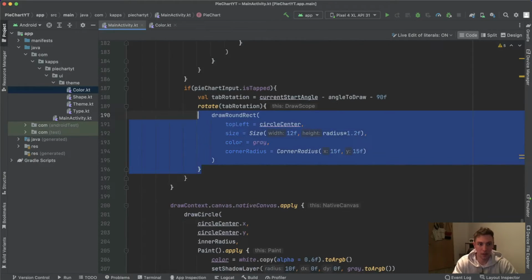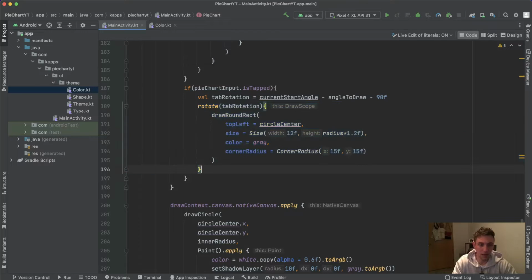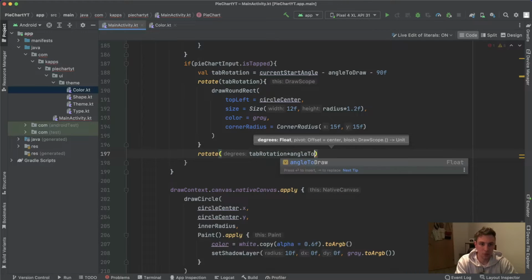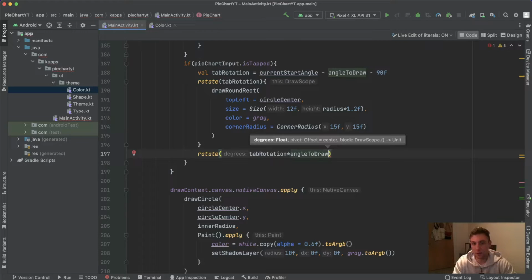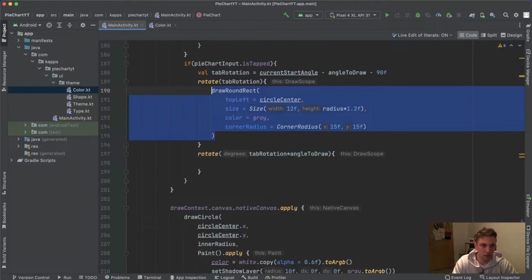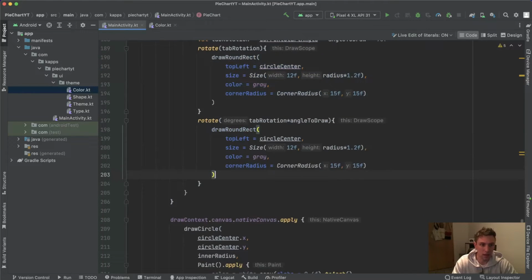This is the line on the left or on the right, depending on where you look at it or which element it means. We can say this is the line for one side, and then we also need the other side, which we will get from our rotate, our tapRotation, multiplied with the angleToDraw. Then we are at the end of our segment and can draw the next line. Then we can just copy and paste this here, and yeah, like this.